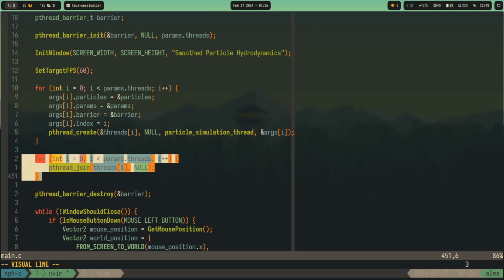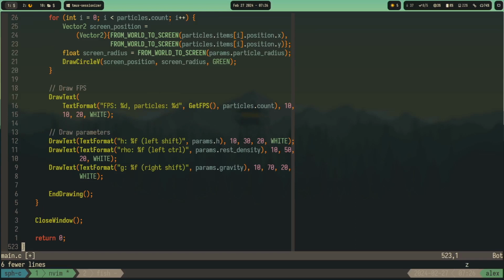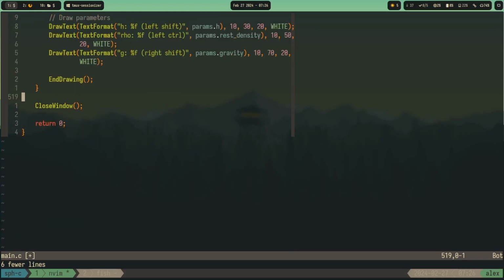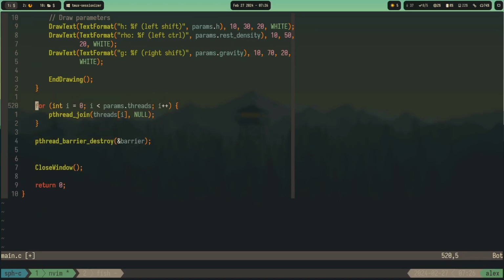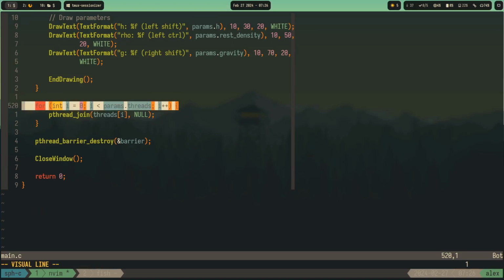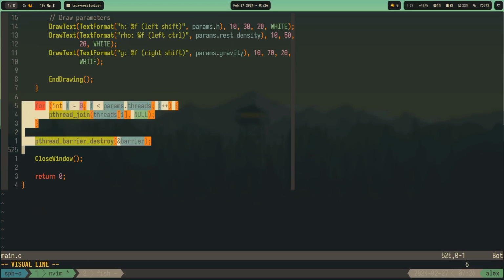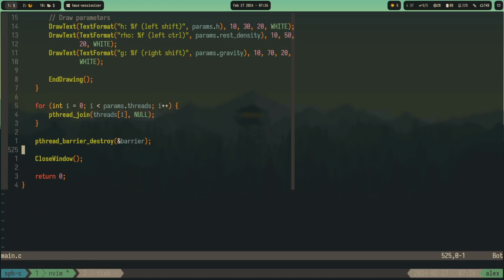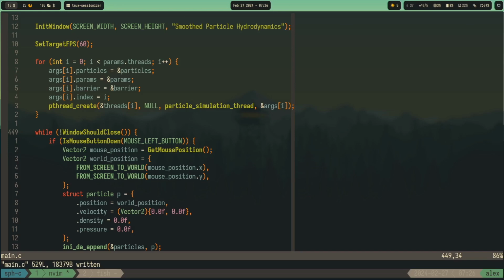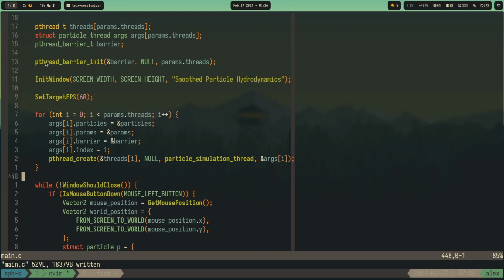And then at the end, well, I guess it could work here, but I'm not sure. I guess it doesn't really matter where you put it, right? So yeah, again, let's see.